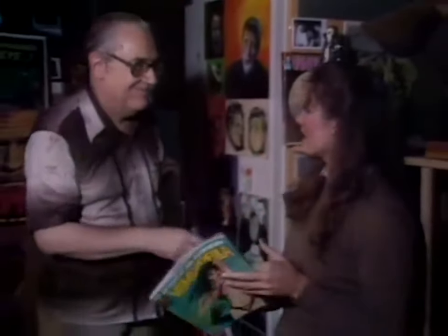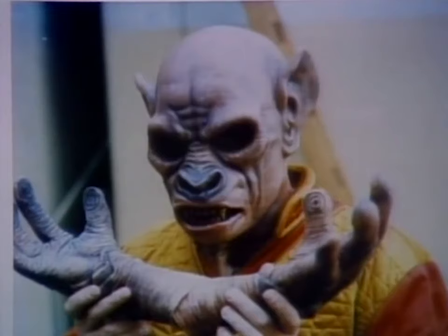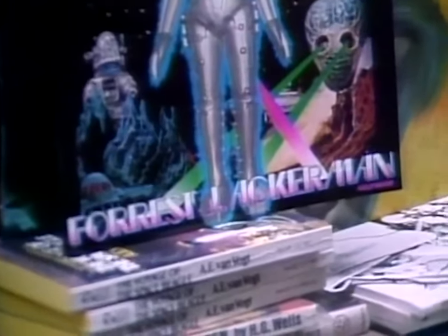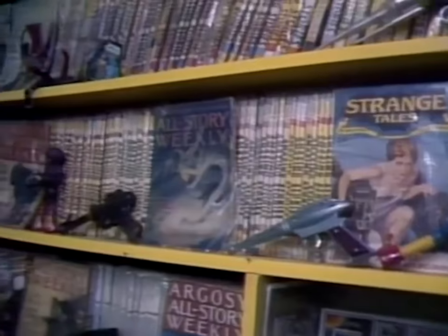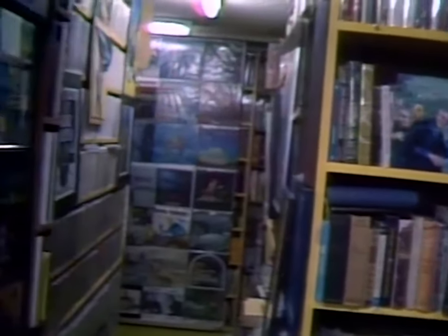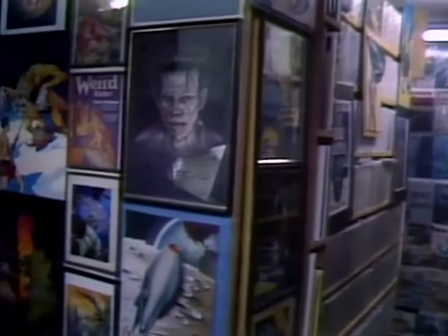Oh, Forry, I didn't recognize you without that mask on. Oh, well, I just use that for a disguise when I go out shopping, so I won't be recognized by all my fans and get mobbed. Well, it did look pretty inconspicuous, I guess. What was that, anyway? Oh, I was an alien astronaut when I wore that in a pilot for TV called Starstruck. Science fiction, in this case, means a collection reported to be worth over $10 million. This figure translates into over 300,000 items of every imaginable description.